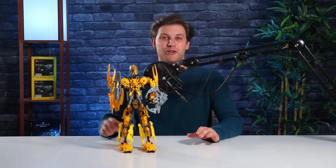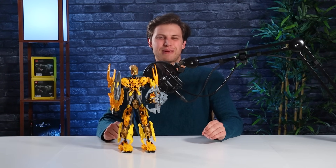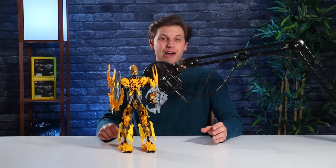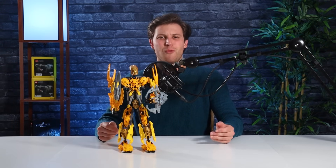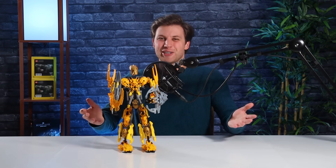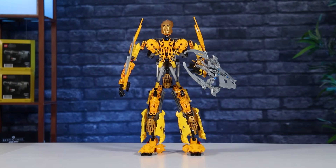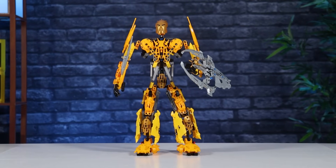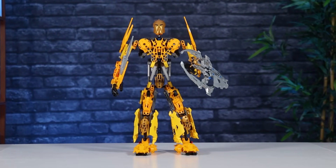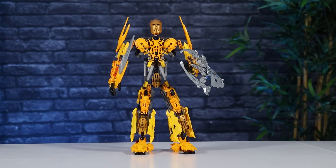After a 45-minute build, Toa Mata Nui is now complete. The build experience was nothing spectacular — it was your pretty standard typical Bionicle Titan set. I'll go ahead and say it right away: this set is spectacular. The construction is incredibly well put together, and the proportions were absolutely nailed. He looks strong, agile, and powerful all at the same time, as if there's a human resemblance to him that stretches into something much more developed.